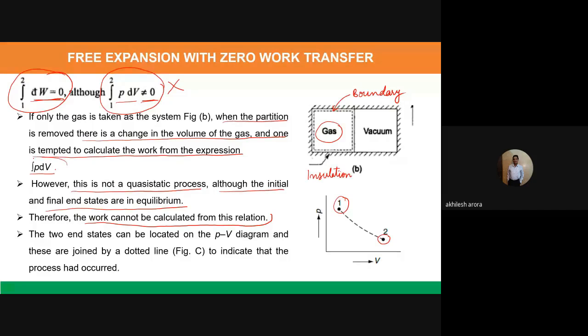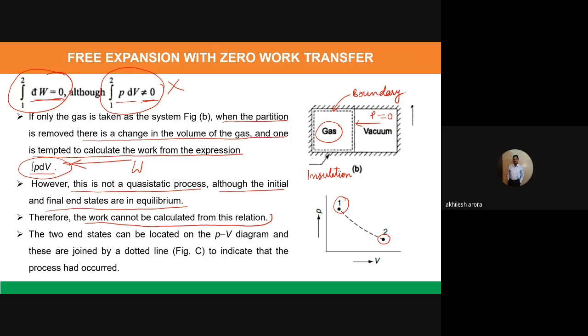If you are calculating the work from this particular relation, you cannot. The reason is very, very clear. First of all, the states are not in thermodynamic equilibrium. And secondly, there is no resistance at the boundary. At the boundary, there is vacuum. So you can see here, what is the pressure which is acting here? The pressure which is acting here is zero. There is no atmospheric pressure. So when the resistance is zero, we cannot use this particular equation also. I have told you about this when I was telling you about the validity condition of using the PdV integral.